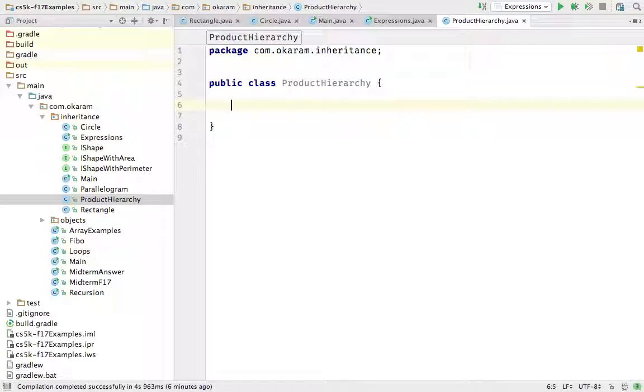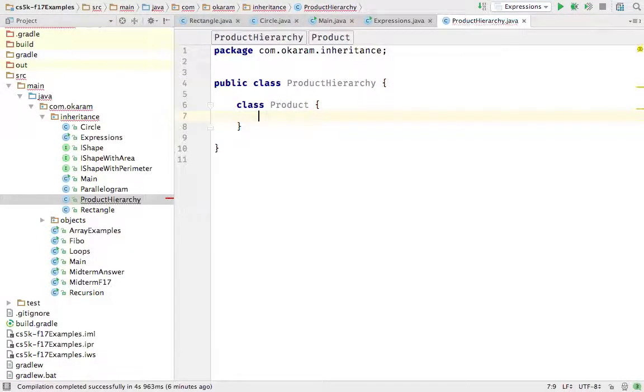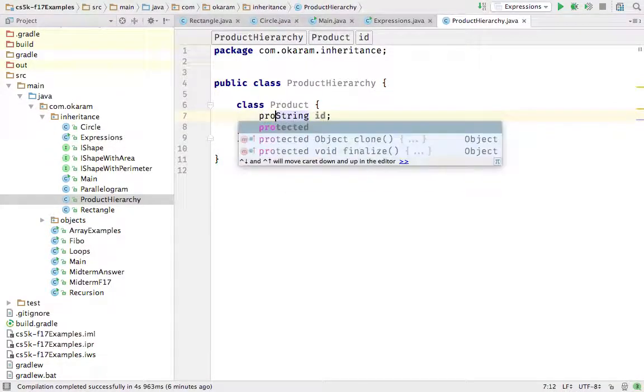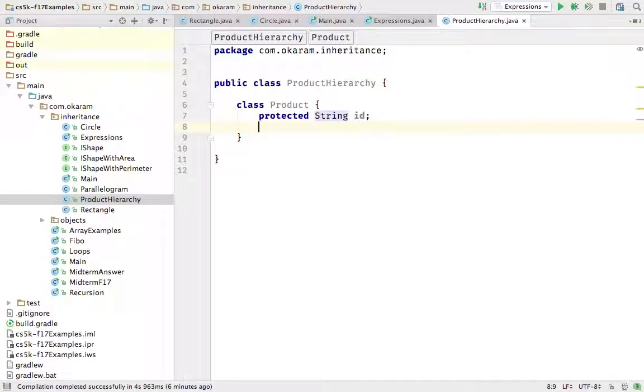You're selling stuff. So I'm going to probably have a product class. What's the basic info that I have on any product? Okay, let's assume that I'm going to have an ID, string ID. What else? Manufacturer date.